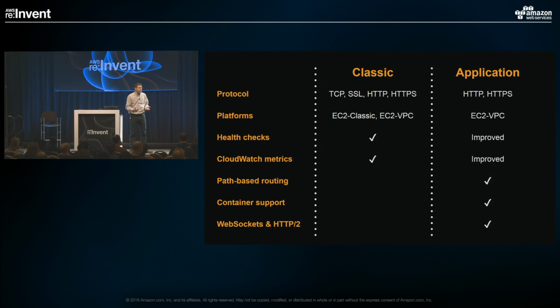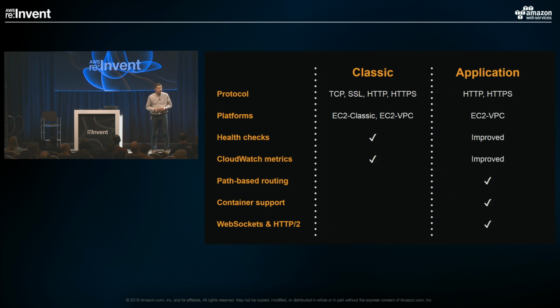From a health check point of view, Classic supported health checks, but the application load balancer has some nice improvements, which we'll talk about a little bit later. CloudWatch metrics, obviously they both support those, although we took a long look at our CloudWatch metrics, and I think we've improved them quite nicely.